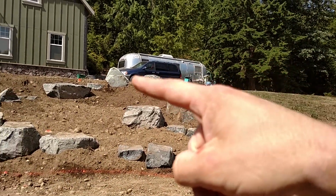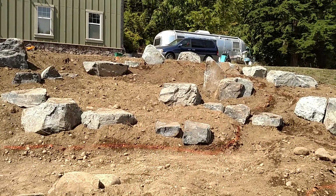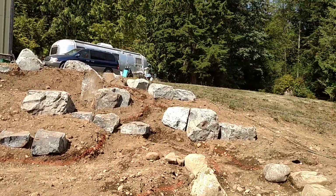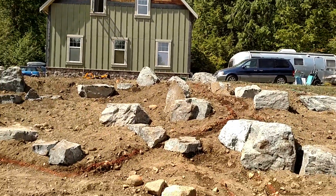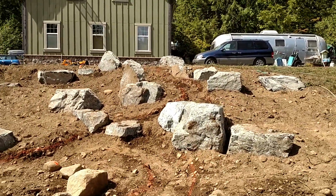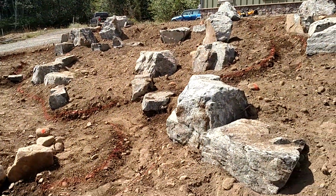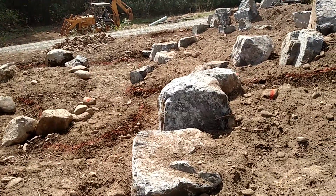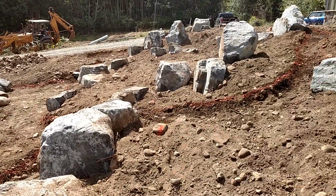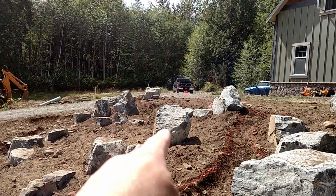Also, trying to match up angles like this is going to make it look more natural, because when the rocks break, you'll notice in nature they follow the suture lines and they bust off of each other. And the faces also frequently line up. Not always in the exact same direction, but you can see these two are parallel, and they're also parallel with that one right there and that one right there.